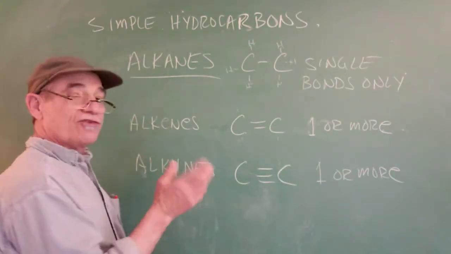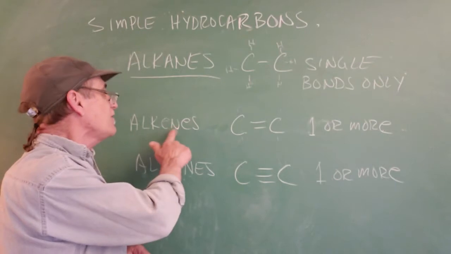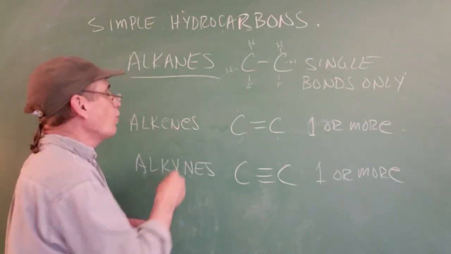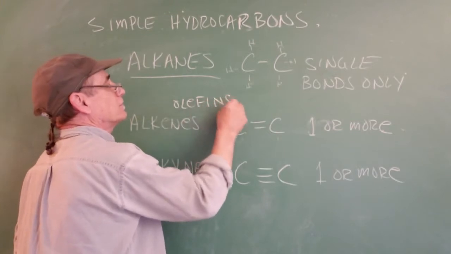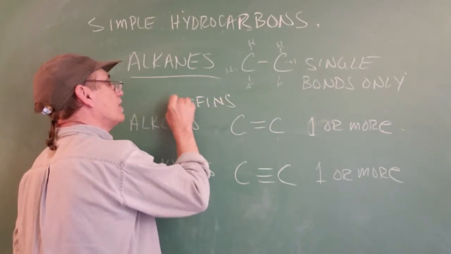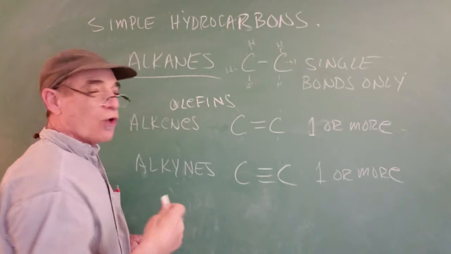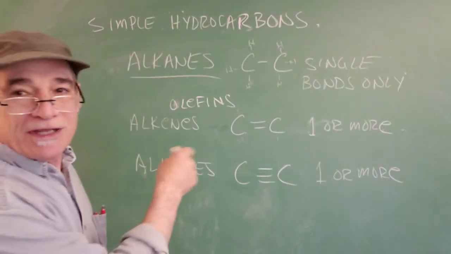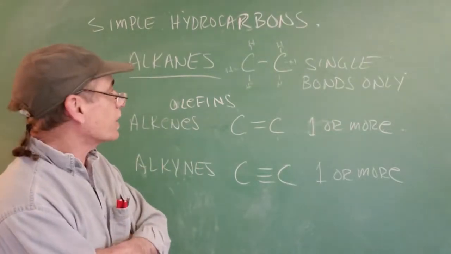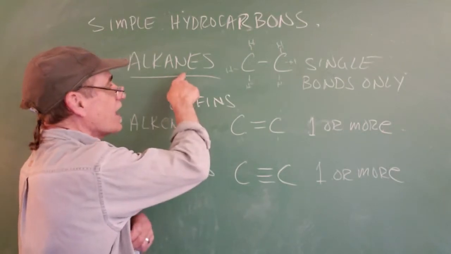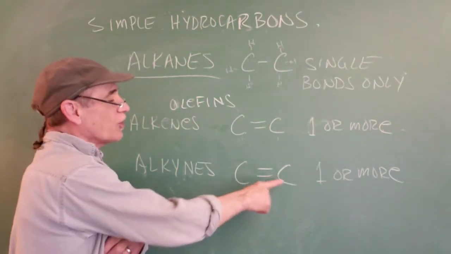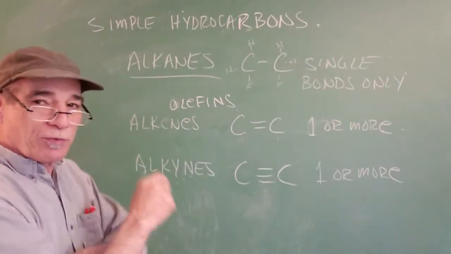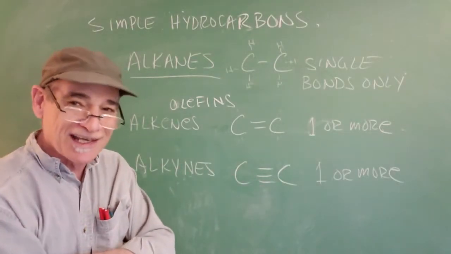Now, the alkenes, just a couple anecdotal things there. The alkenes are sometimes referred to as the olefins. And if you hear an organic chemist say that something is olefinic, it just simply means that it has a double bond in it somewhere. Again, the alkanes, their common name is the paraffins. The alkynes that have carbon-carbon triple bonds in them, at least 1 or more, are referred to as the acetylenes.